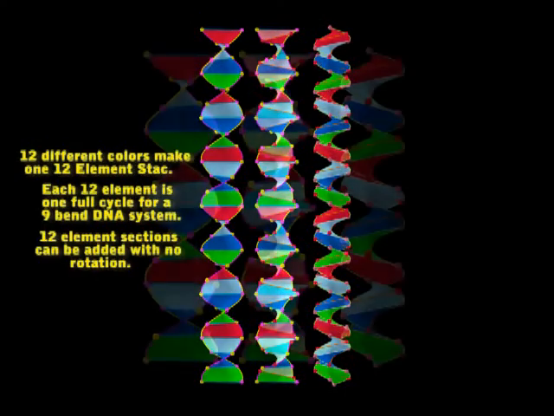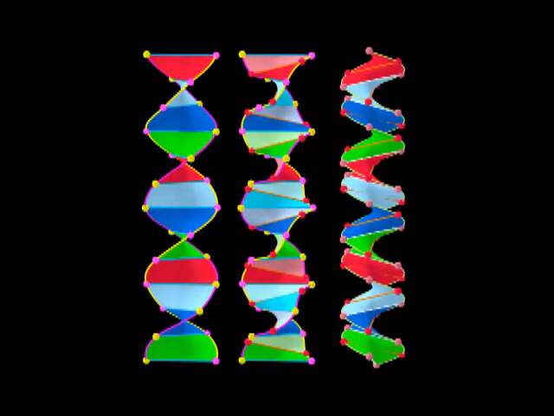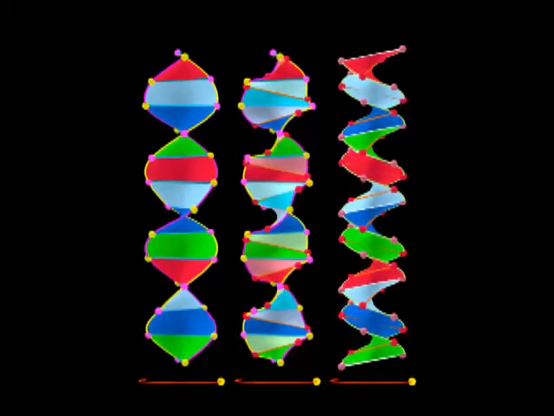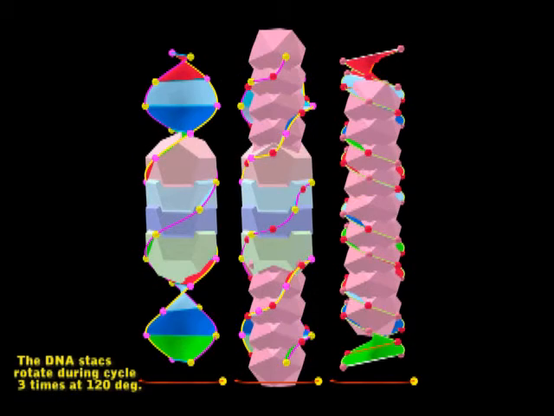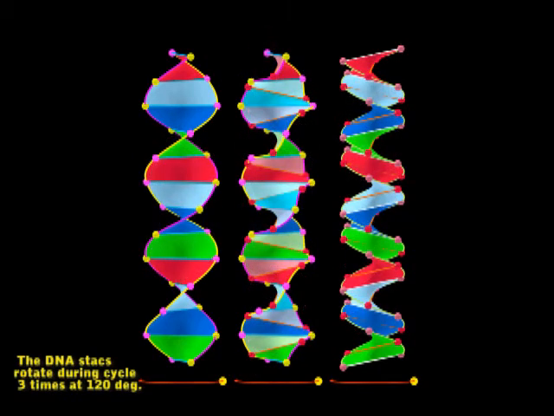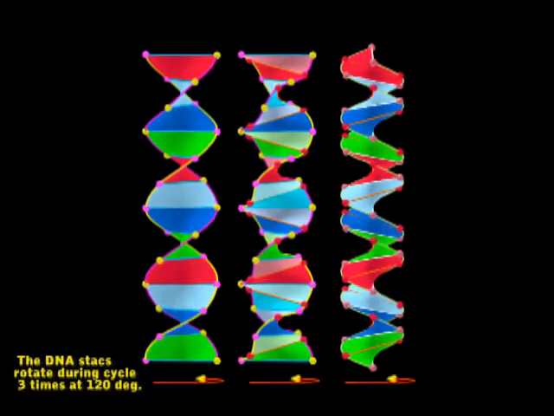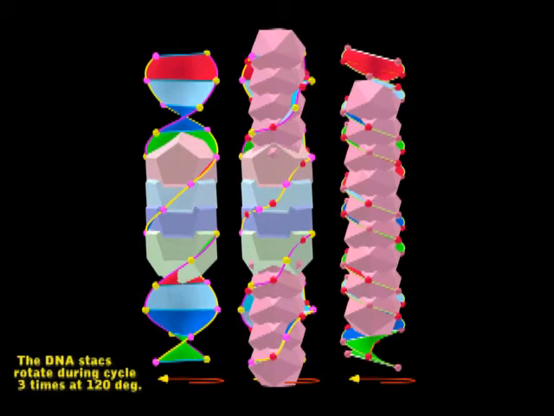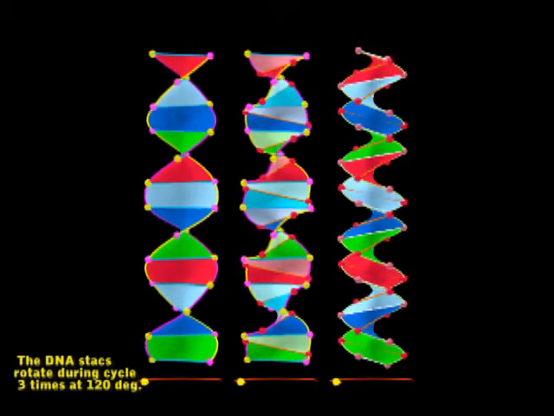Before we leave these stacks, I'd like to show you that these rotate at 120 degrees. That's when it goes through the DNA cycles. As I rotate it 120, I'll bring the dodecas in—you can see the vertices lining up. If a copy was made, you'd get a second helix. I went into this deeply on my video 369.